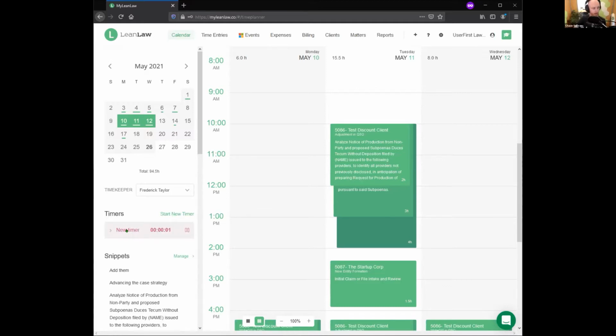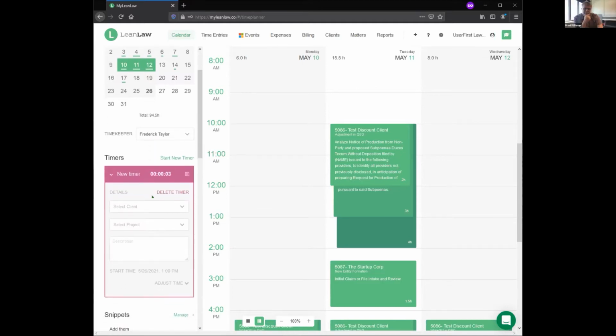Yeah. So the key thing to understand about timers is you can have timers running, one or more, you can stop them, you can start them, and they're assigned to a matter, they have a description. So they seem kind of like a time entry, but they're not really a time entry until you save them.